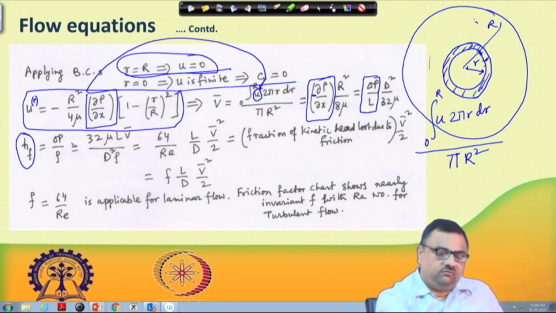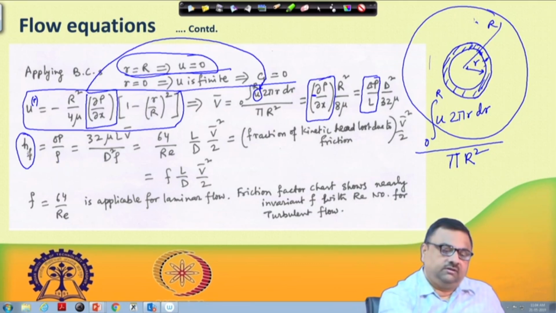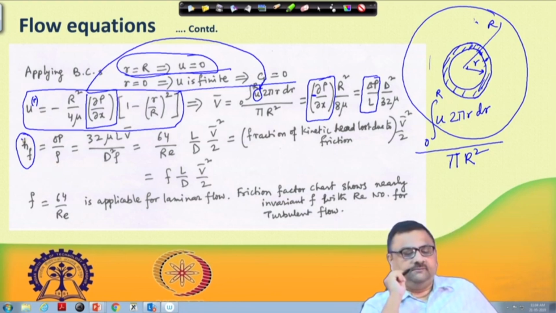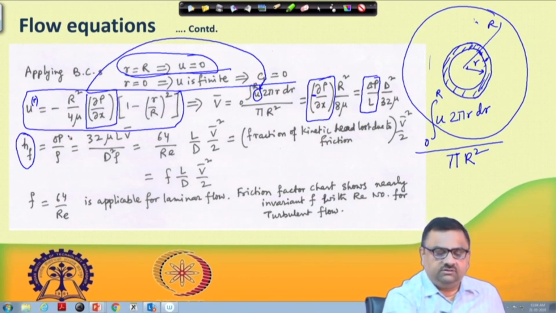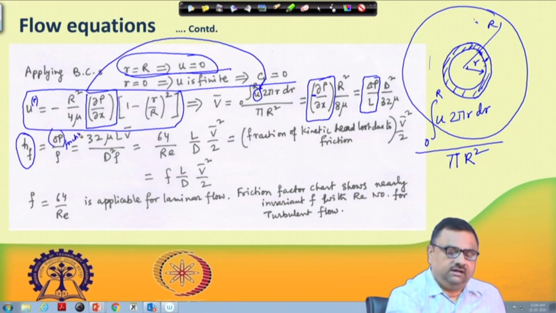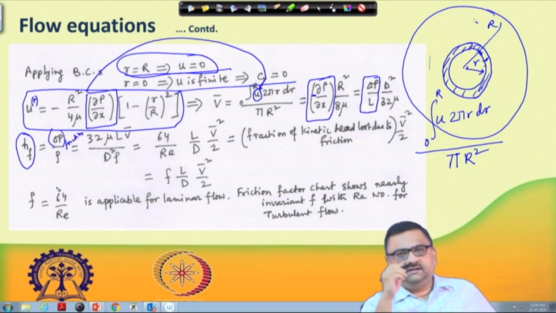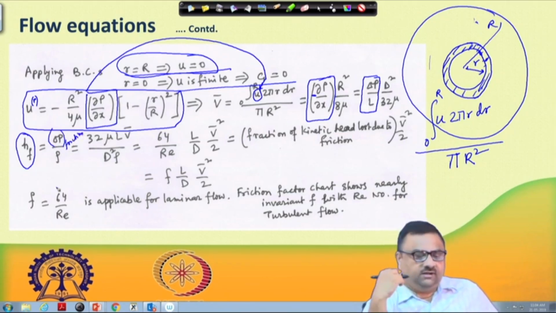I believe it is force per unit volume. So this is the amount of loss that is happening. So, this delta p by rho, anyway forget about this HF. If we look at delta p, which is the frictional loss, this delta p is basically due to friction, and rho is the density. So, it is customary to divide it by rho.